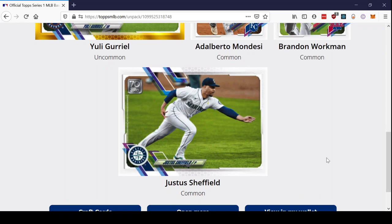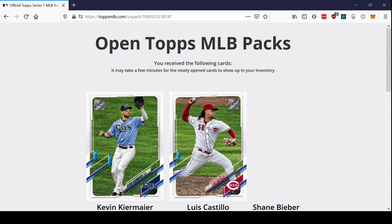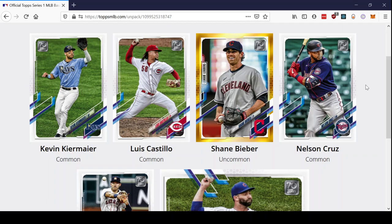Okay. Well, here's our last one. Overall, this has been pretty decent. Pretty decent packs, I would say. Really curious about that Vlad Jr. specifically. Kevin Kiermaier, Luis Castillo, Shane Bieber uncommon. Very nice. One of the top pitchers in the game. Nelson Cruz, Carlos Correa, and Tyler Chatwood, another Cub.